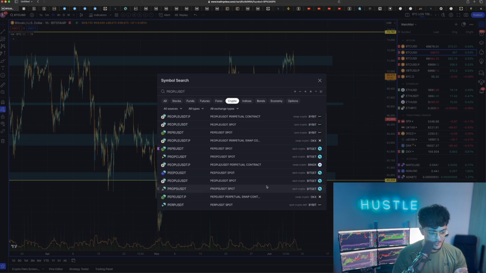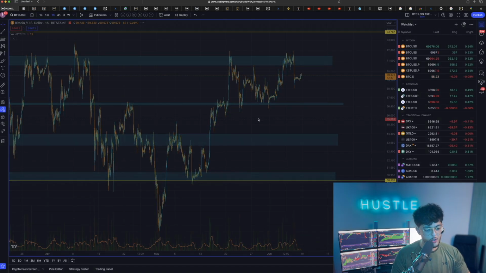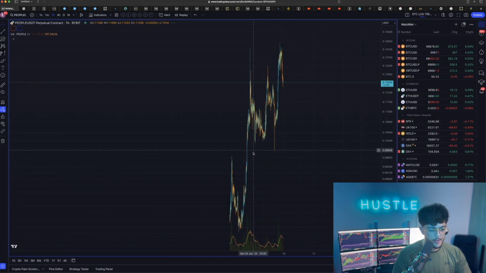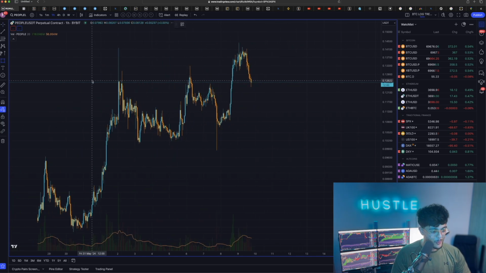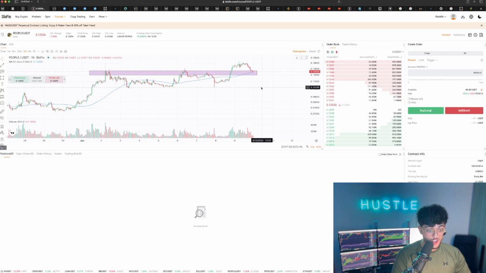And what I'm going to go ahead and do is, I'm just going to pick whatever. We'll just go for people on Bybit here because it looks like this is one of the best available charts. And I think quite clearly we already have some previous resistance right here that we are potentially flipping into support. So you know what? I'm just going to go ahead and put an order in right now, and we're going to roll with this and see what this kind of trade looks like.